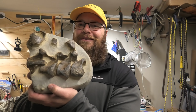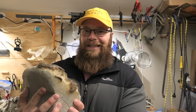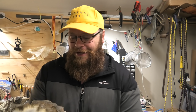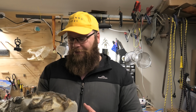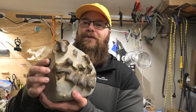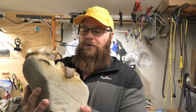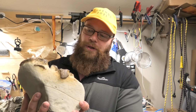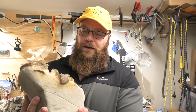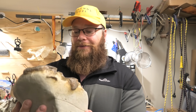I'm pretty happy with how this came out. It was a challenging prep. The bone was quite sticky, the rock was really sticking to it, but that acid bath really sorted that out and gave it a really nice finish. I could have tried to use the air scribe to scrape away the rock from the bone, but that would have taken probably a bit of the bone surface away with it, which is why I went for the acid treatment. I was hoping we'd see some feeding damage on you, maybe where a shark had taken a bite out of this dolphin.